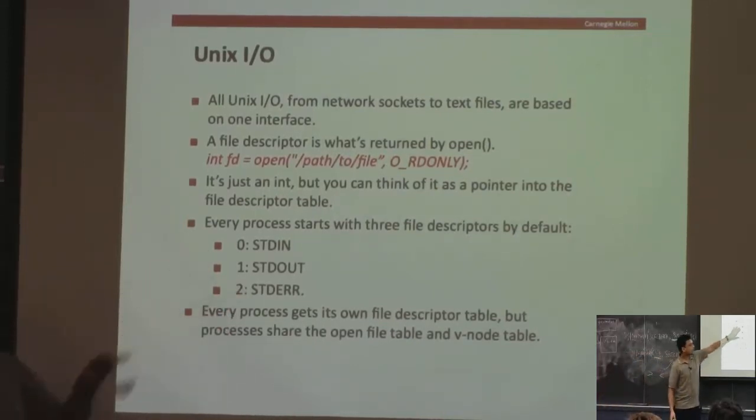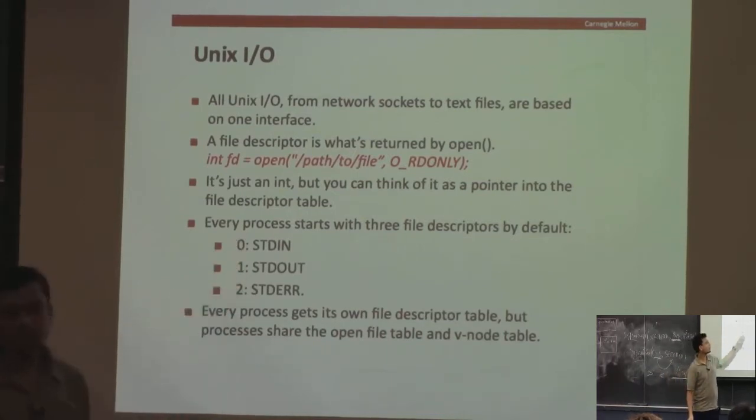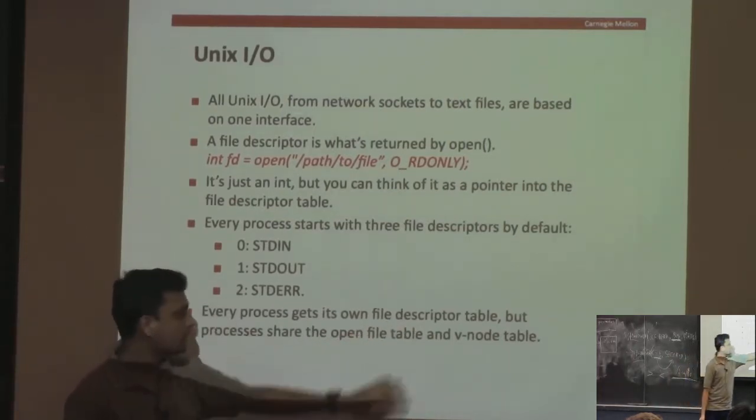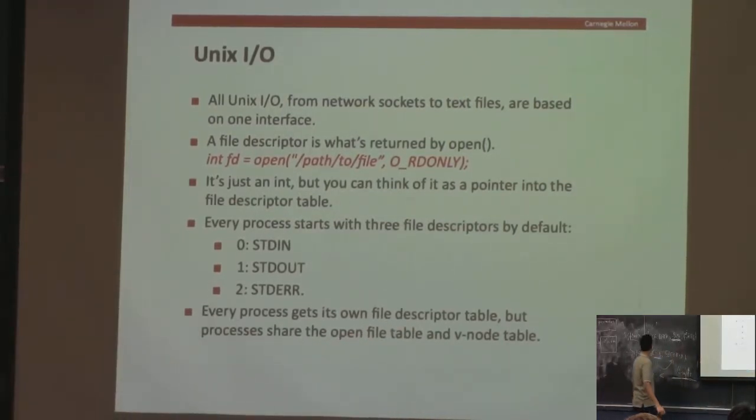So typically all these 3 are created for every process, and the kernel will ensure that this happens. Now every process will have its own file descriptor table. So if this is a process, it will have its own file descriptor table, say the set of FDs, which could be 0, 1, 2, and so on, depending on what it creates.